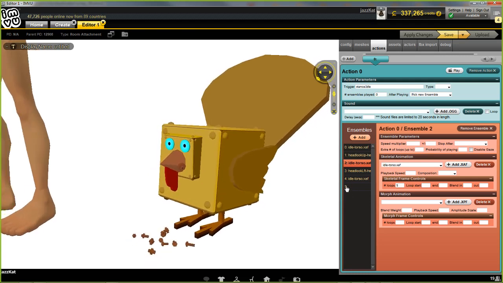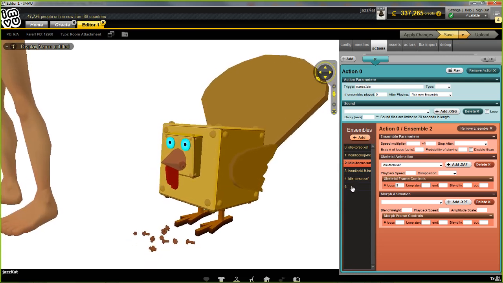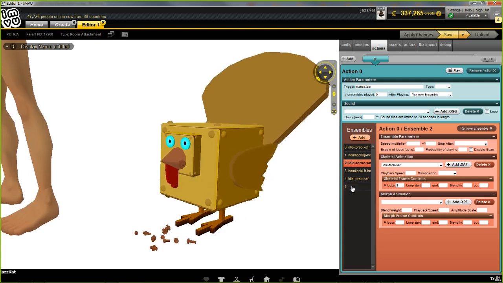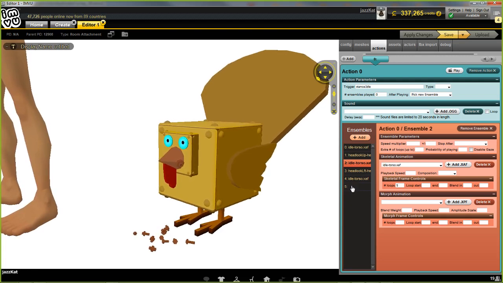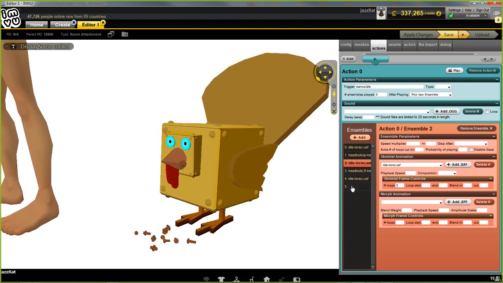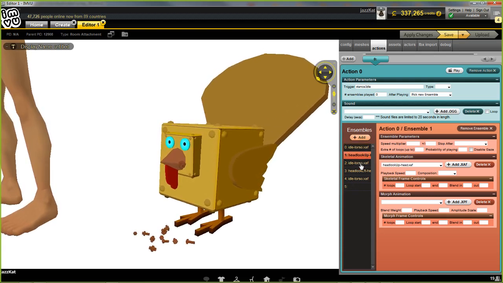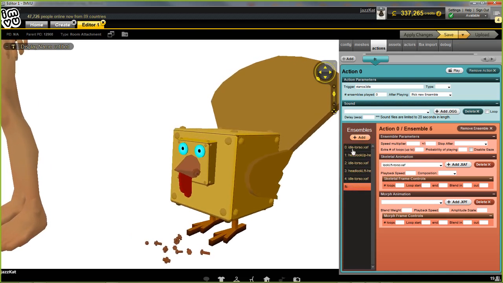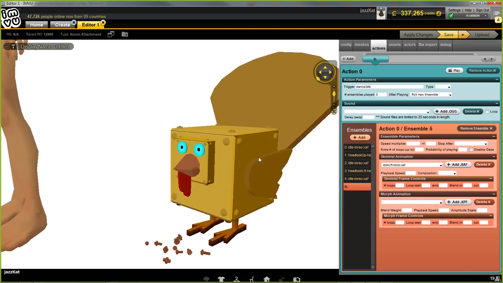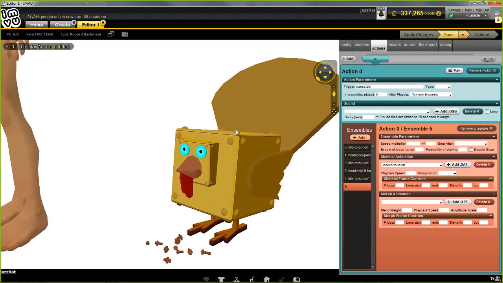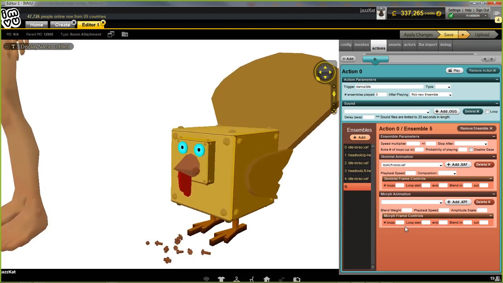So this is essentially how we can create longer sequences, or the appearance of longer sequences, essentially by tricking the system, if you like, for want of a better way of explaining it. We can trick the system by using much shorter sequences, but depending on the order and how we get them set up with respect to how often they loop, what they do, as in the actual animation itself, we can create much longer sequences whilst keeping the file size down.